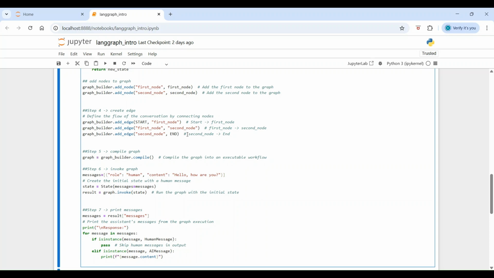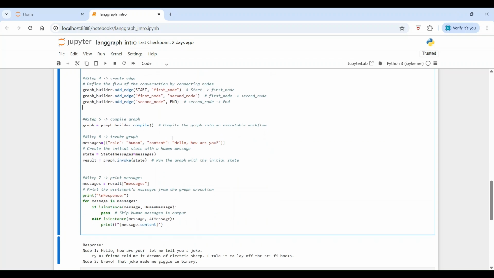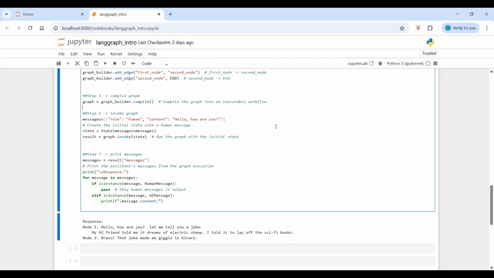Once the second node gets executed, that is the end of our workflow. After building the graph builder, we compile the graph. Compiling the graph means our graph is now ready to execute.